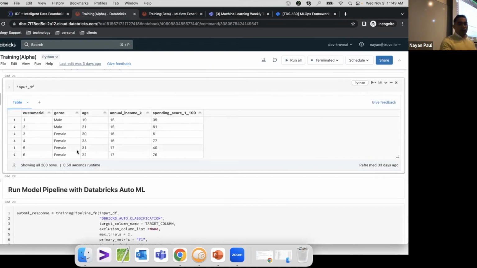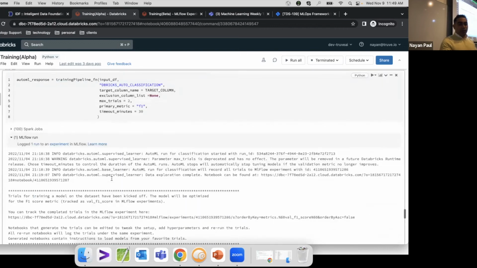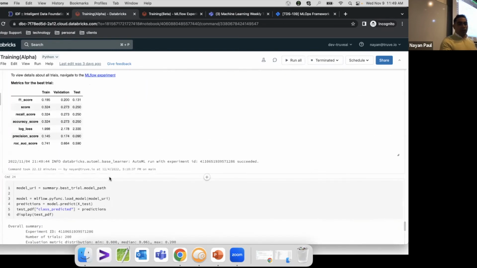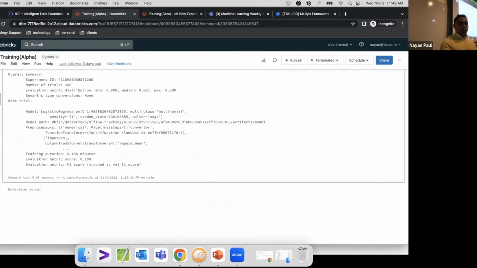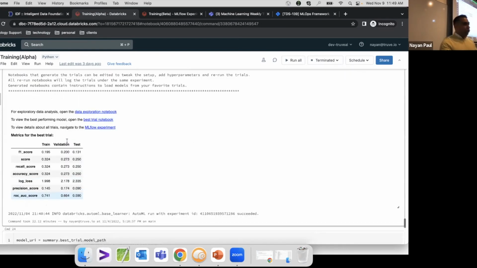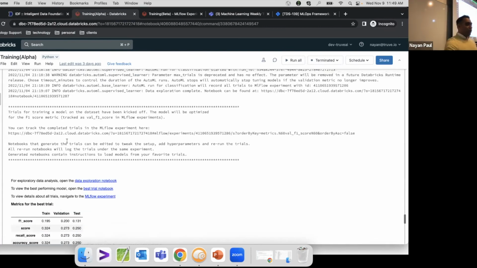So that becomes a way of algorithm selection as well, right? And it gives you some of this information, and then you start building your auto classification. You are getting some scores. You can evaluate the scores. You are getting some predictions, and you're saving all of that into MLflow. We'll talk about MLflow in a bit. Question?